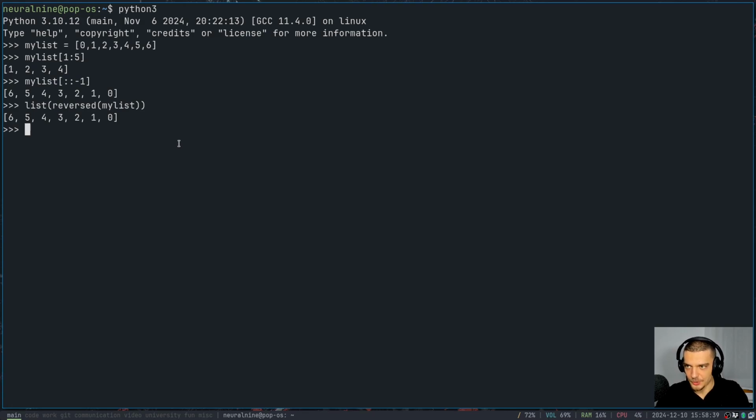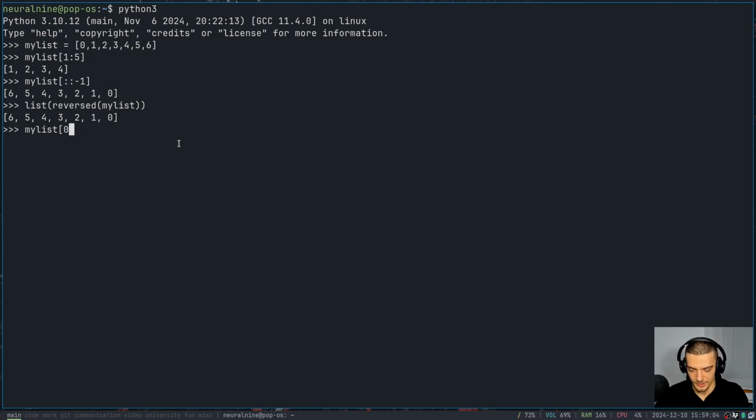So I want to briefly explain to you where it's coming from and what else you can do with it. If you have two colons, you're basically specifying a third thing when it comes to the slicing. If you just say my list, and then you say from 1 to 5, you're saying start from 1 and end at 5, including 1 and excluding 5. Now, if I provide an additional colon and I specify a number here, this is going to be the step size. So for example, let's pick a different range.